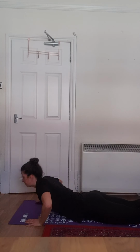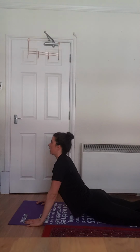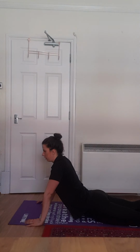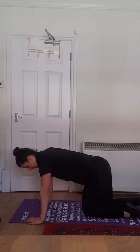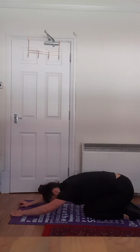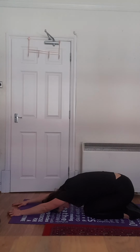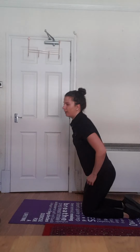Let's stretch these abs. So bring yourself forward. Inhale and exhale. Child pose. Now stand up, squat position, and now bring your one arm up.